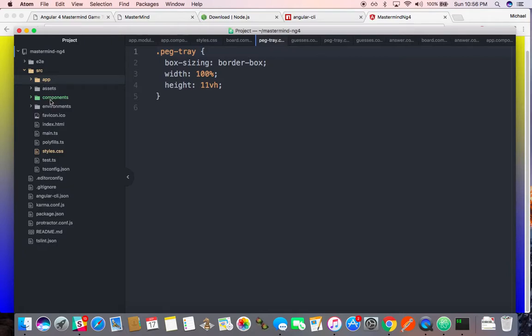Another component type deal is there's services, there's directives, there's pipes. We're going to use a service, and what that service is going to do is keep track of variables that get passed back and forth between components. Services can do all kinds of things.